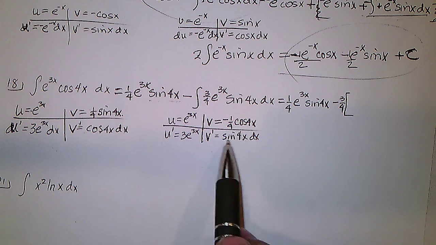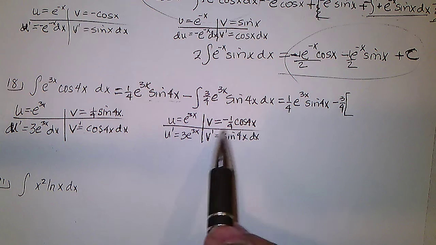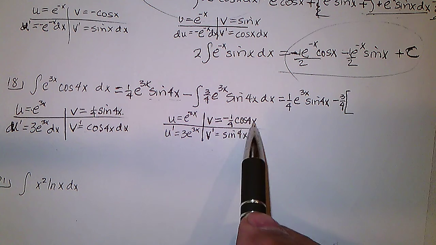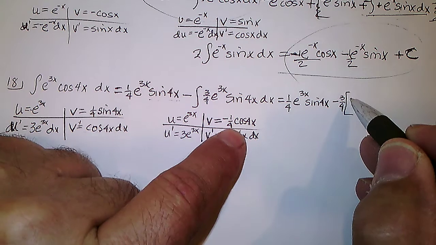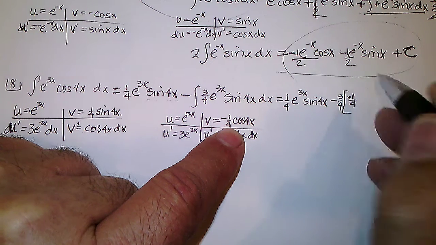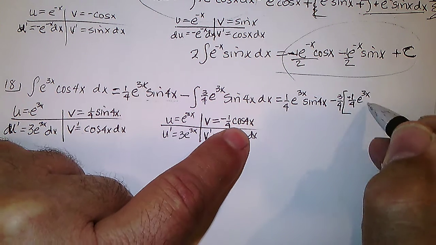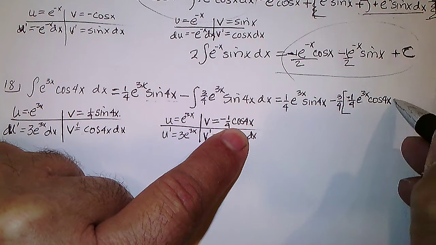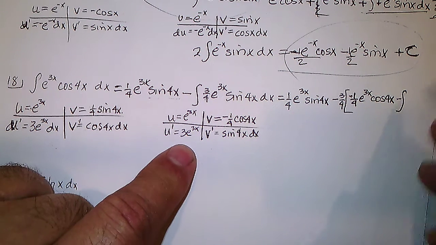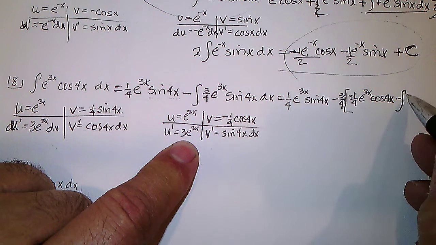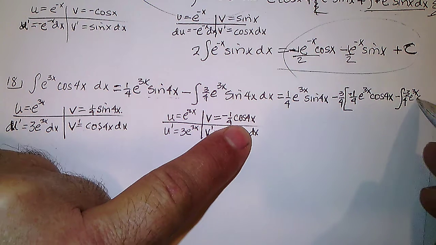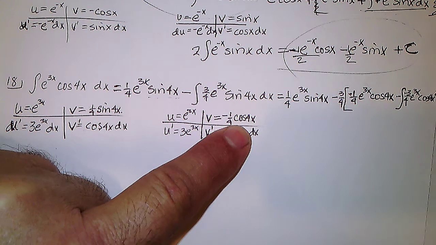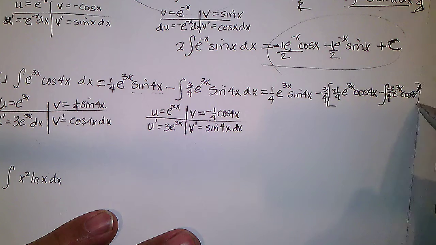So the derivative of cosine is negative sine, times the derivative of the inside, 4, times this negative 1/4, makes it plus, because we had a negative already, and it makes it plus 1. So that works. So we're going to have 3/4 of these two multiplied: negative 1/4 e to the 3x cosine 4x, minus the integral of negative 3/4 e to the 3x cosine 4x dx. Ran out of room there. Okay, with a bracket on the end of that.